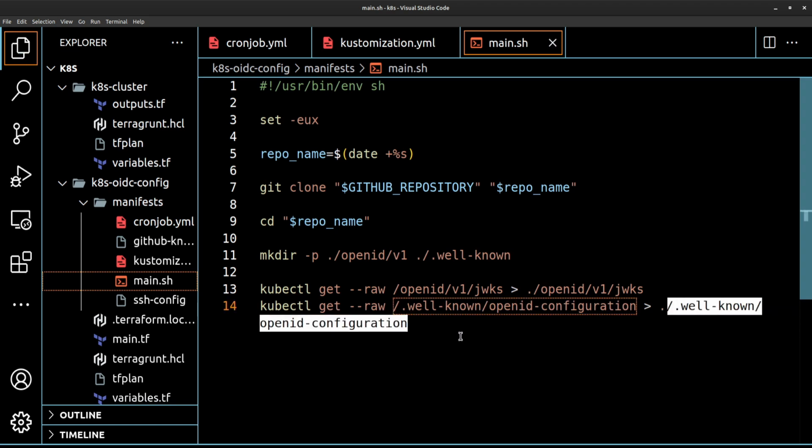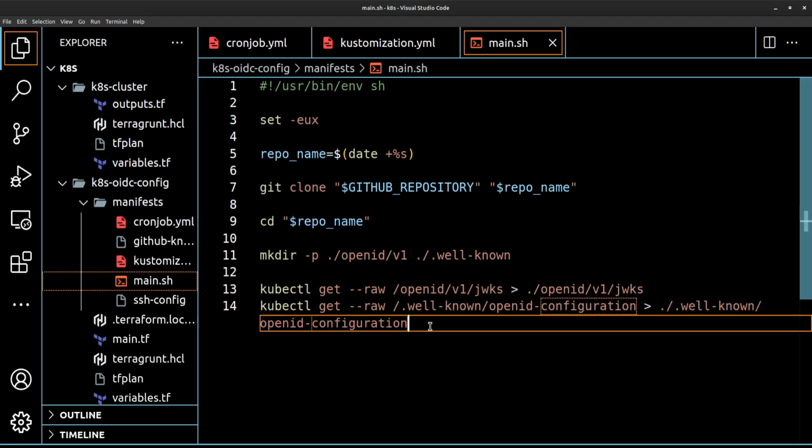So what I'm doing right now is grabbing the OpenID configuration as well as the public key, the public key that has been used to sign the service account tokens inside the Kubernetes cluster. And later, after this line, I'm just going to push them to the repository. After the push, GitHub Pages will pick it up and serve them as a static file.